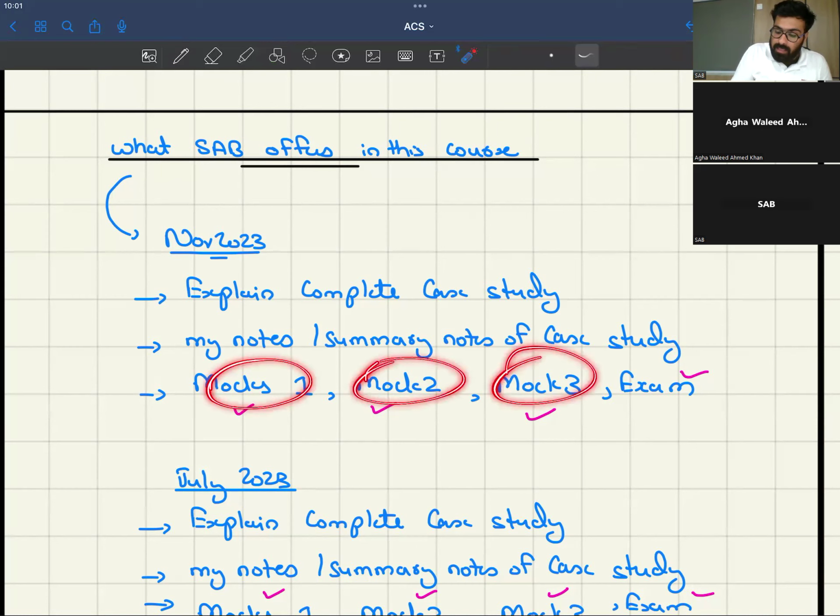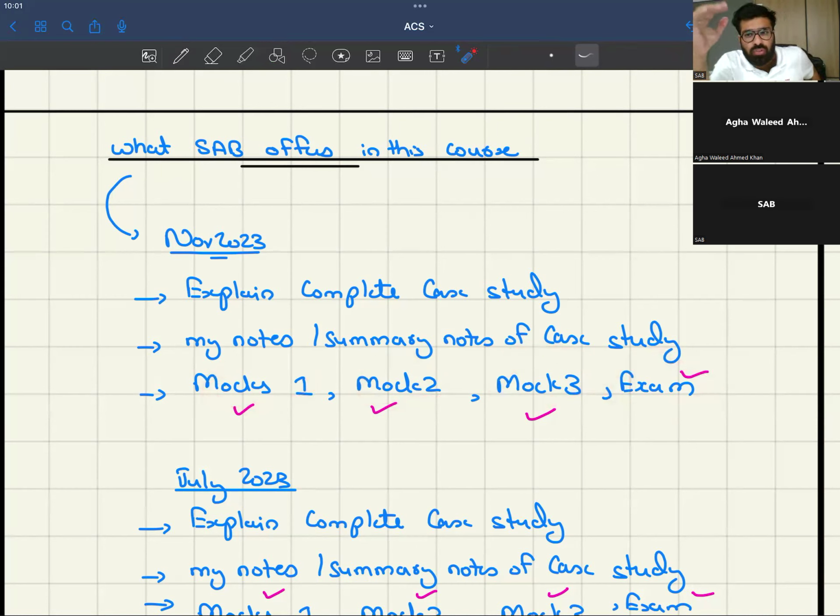while attempting these mocks. In fact, I remember, guys, many students don't even know about the executive summaries, and they only realize in an exam that they have to do that. If they get a fail mark, they go to the exam reviewer, and they are told that they haven't attempted the executive summary, therefore they failed.